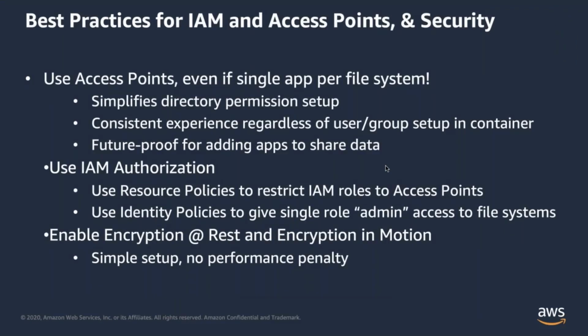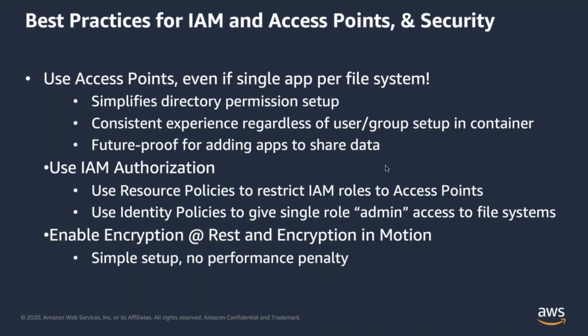So just walking through some best practices here. First, if you're using containers, if you're using serverless, my advice is to always use access points, even if you only have a single application connecting to a file system. It just means that you no longer have to think about what identity your containers are using. It makes it easy for you to run different containers later. You can change the identity of your application and not disrupt how that application sees its data because they're completely decoupled. So it just makes your life easier both today and down the line.